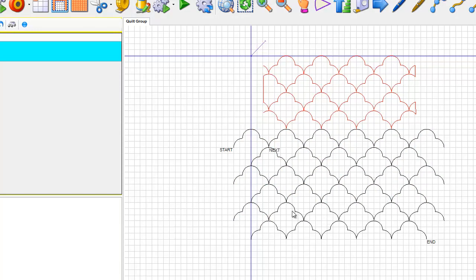Again, I can draw my boundary. I'll just use Alt-B, and I have 1, 2, 3, 4 rows I want to work with.